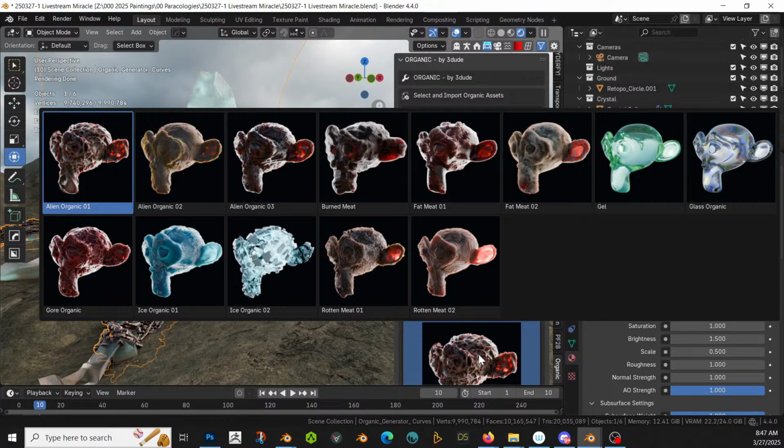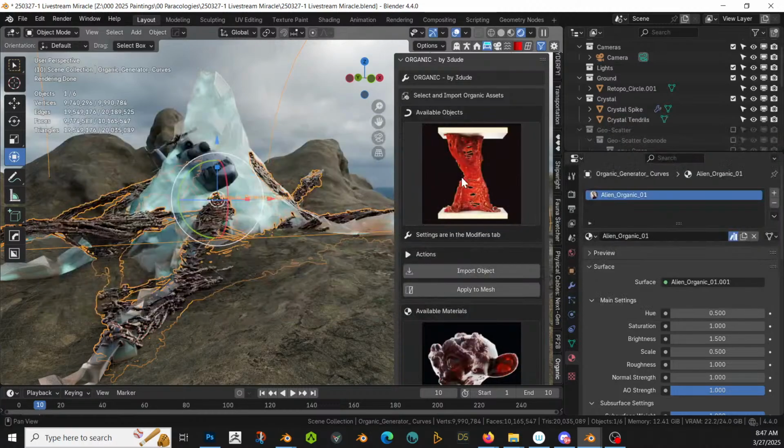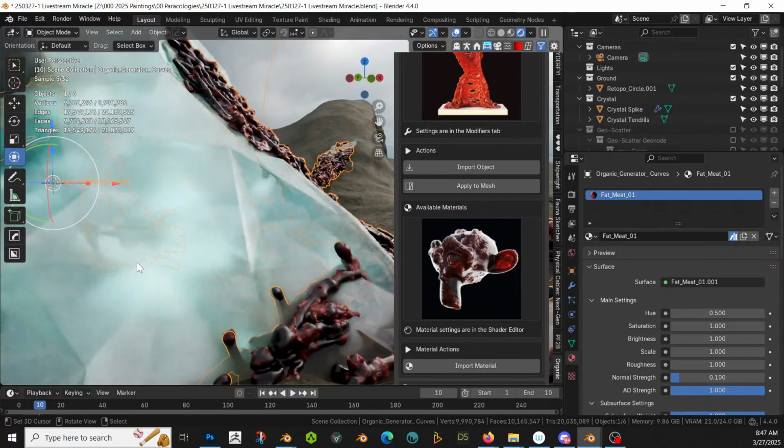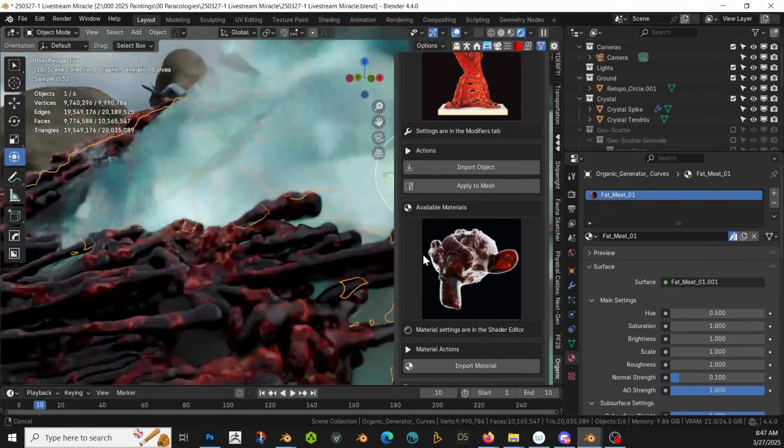Alien organic. Fat meat's also a good one. Let's try fat meat. See if I like it better. It's definitely redder and gorier looking. I think we like that one better.